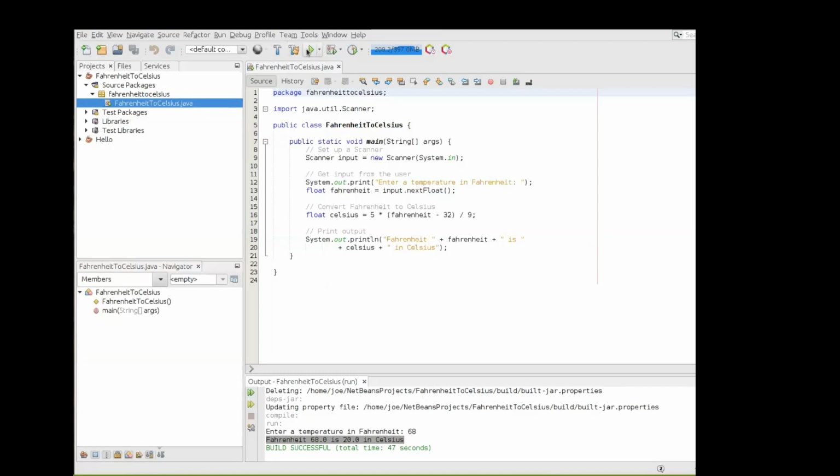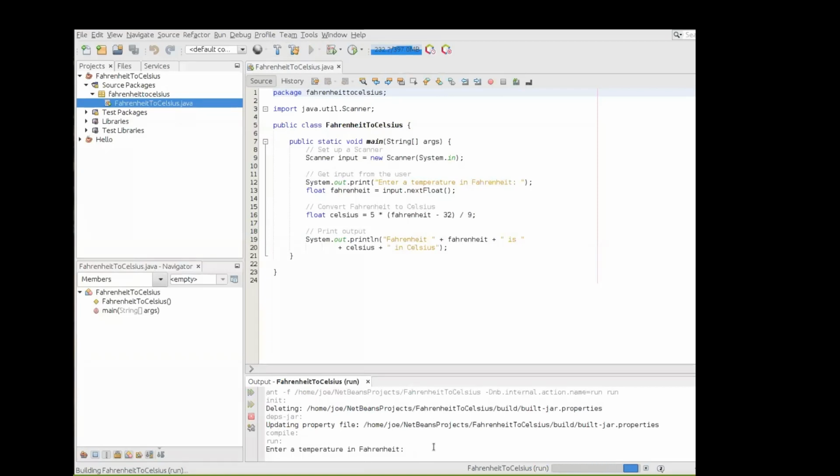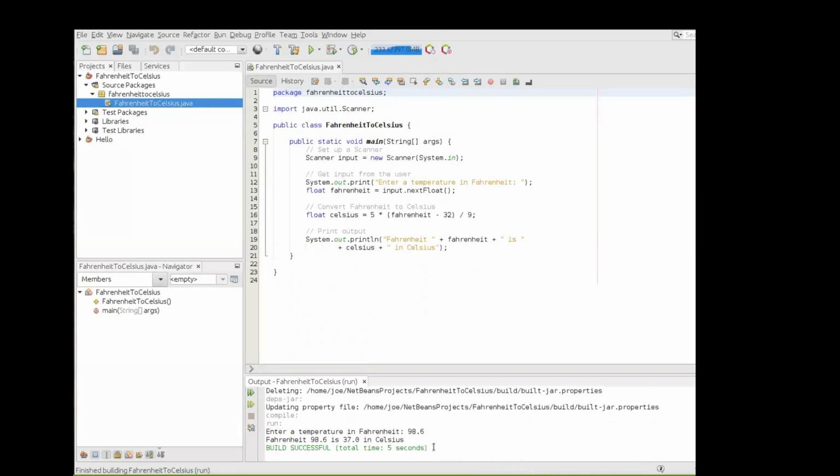All right, and again, if you want to run different examples, you simply rerun the project by clicking the run button each time. Each time you enter a value, it will then do the calculation and show you the corresponding result. So that's the first new thing going on in this program: it is designed to take input from the user, do a calculation, and then show you some output that gets printed to the output area. All right, so let's now take a look at the code itself and take a deeper look at some of the key parts of the program.